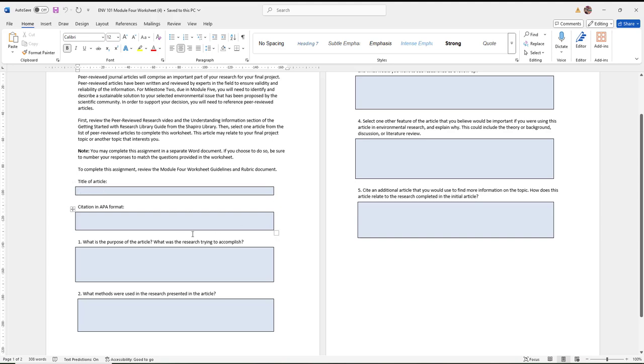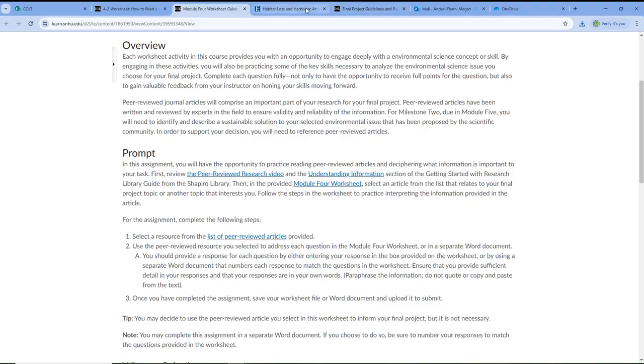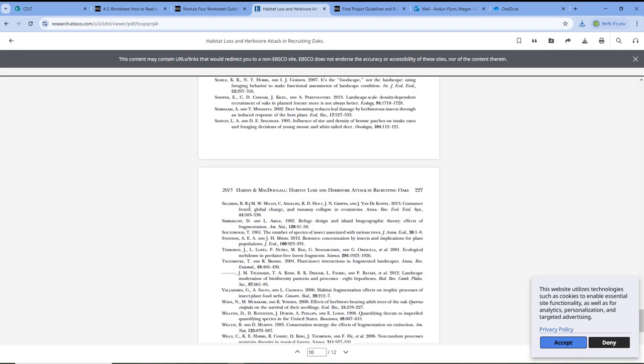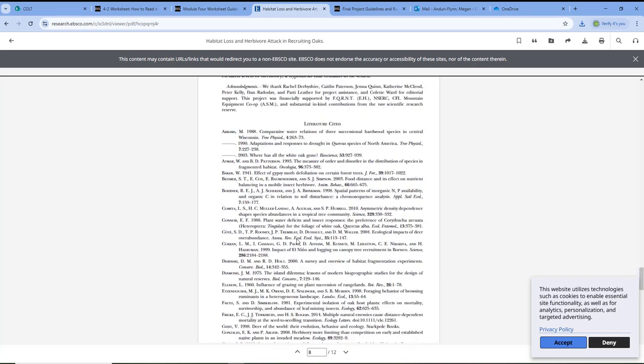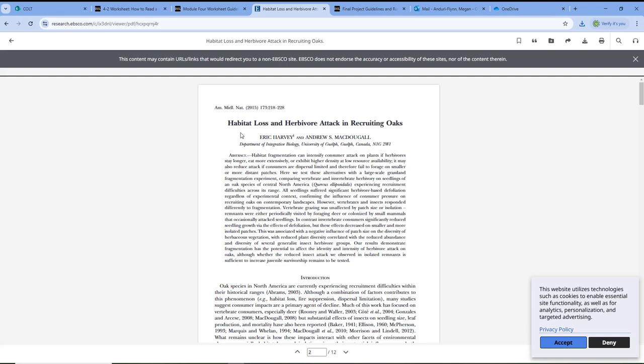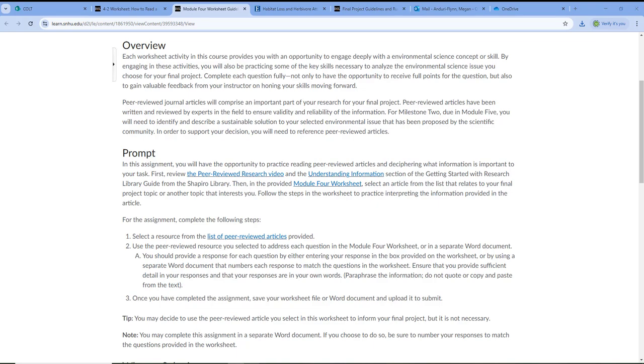So you'll write the article citation in APA format, so that's that full citation, kind of like what you saw at the bottom of that paper. Okay, so if I look at the bottom of the paper, this is the APA citation of this particular source that Harvey and McDougall used to write their paper, okay? So you'll need to use APA format to construct the full citation for this paper, if you use this paper, okay? Going back, where'd it go?